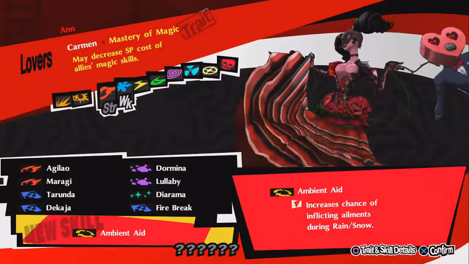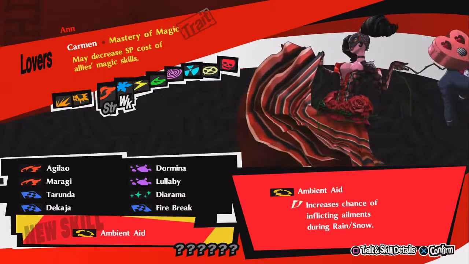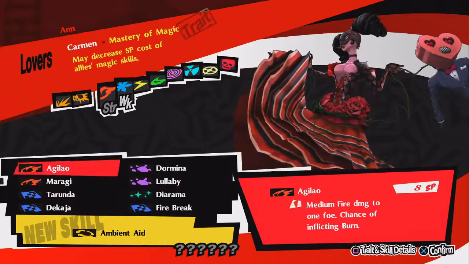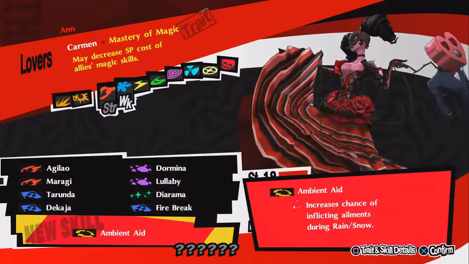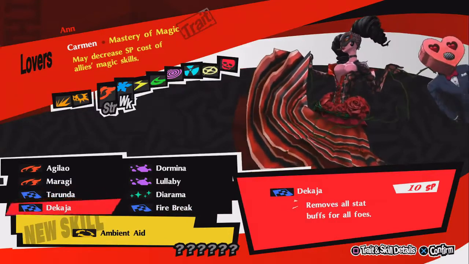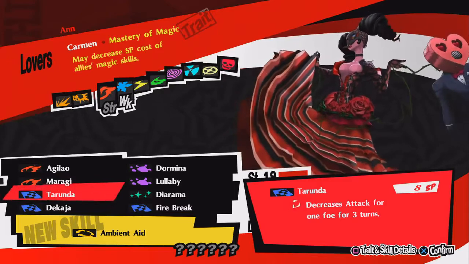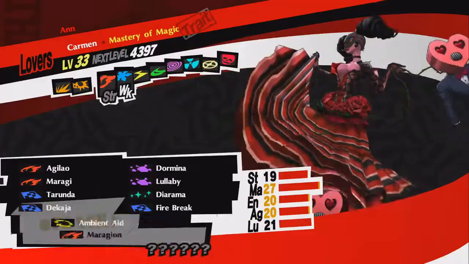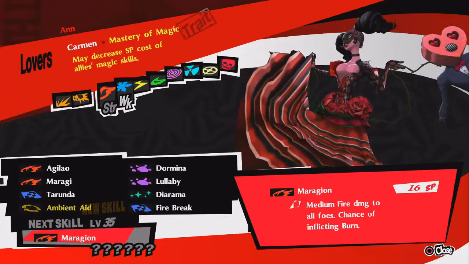Ambient aid. Increases the chance of inflicting ailments during rain and snow. This is more a thing for Mementos, and it only really affects for what she specialises in, which is burning and sleeping. Do I need Dekaja though? Enemies aren't really buffing themselves up. Tarunda I'm keeping because decreasing attack for one foe is absolutely amazing. And keeping the heal spell, obviously. So I think we're going to get rid of Dekaja. And next up, Miragon. Medium fire damage to all foes.